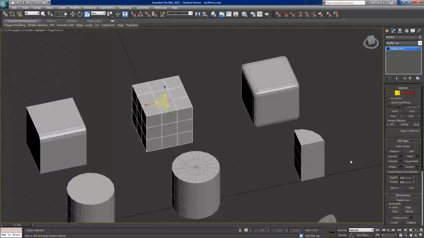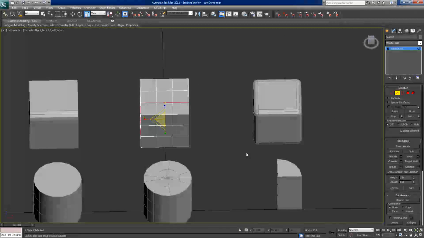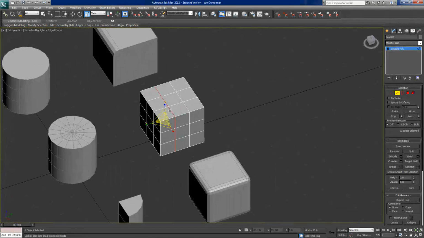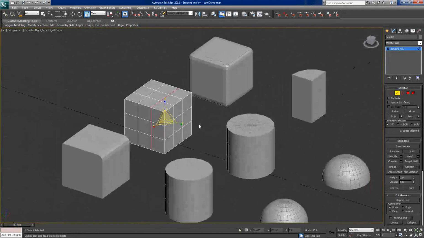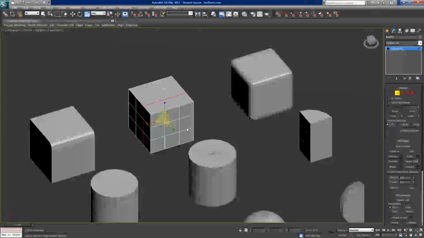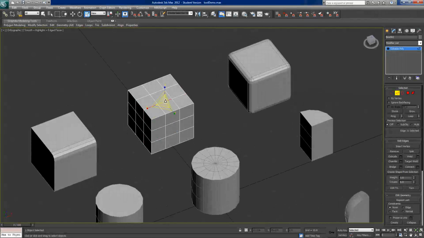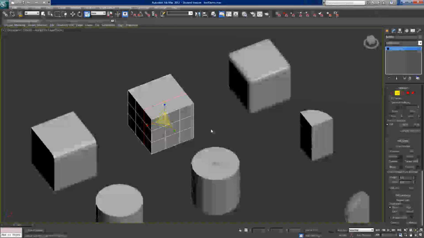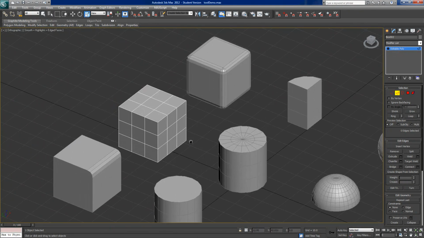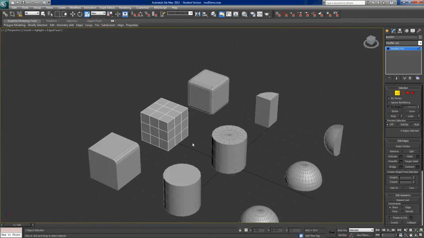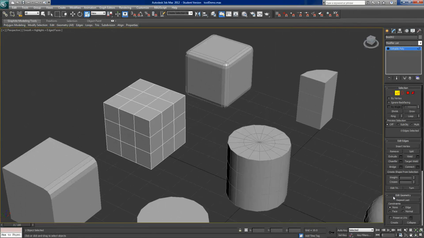So now if we just select this one, we can hit loop, and loop will select edges in a row, like in a line, to wrap around. And then again, I don't usually use this, but if you just hold the shift key along a loop style selection, you'll get the entire loop. Okay, and I do use ring and loop quite a bit. Going to perspective, this is bugging me.